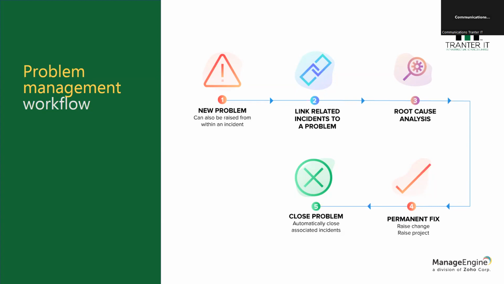The workaround is a temporary solution, just to give people, like we have maybe a disaster recovery, to put more people on a different network pending the time the main network is up. Or if it's something that can be resolved immediately, that's when we record the solution. Then we can also raise a change if it's for the organization to subscribe to a new ISP or get a new service provider to avoid such occurrence next time. Then such change can be raised and upgraded to a project after all necessary approvals have been gotten. Then we close the problem.